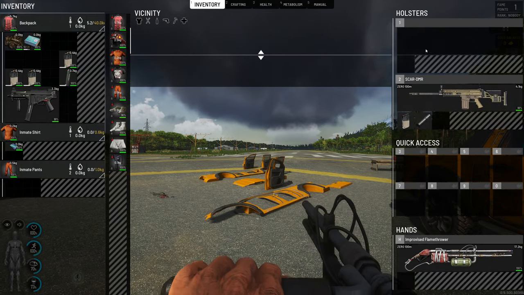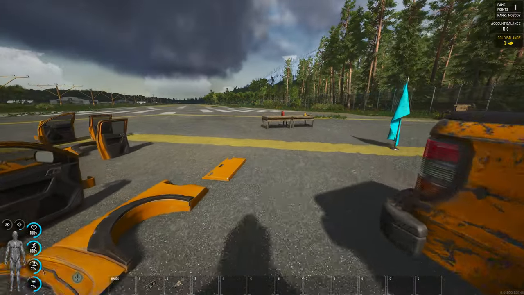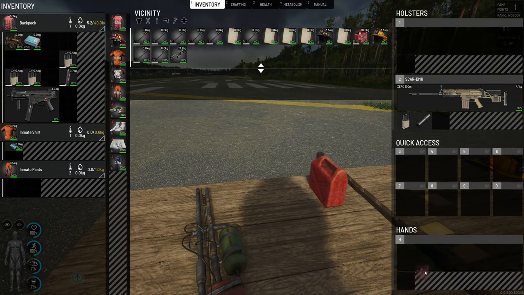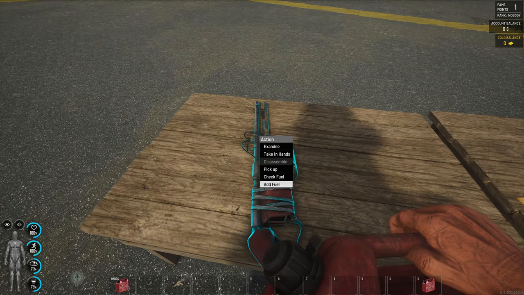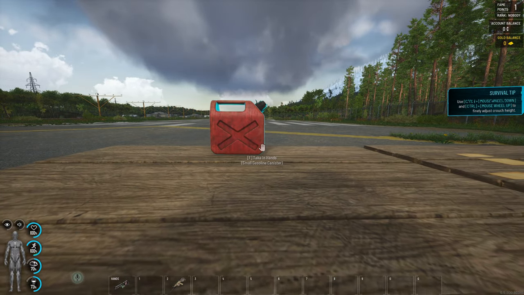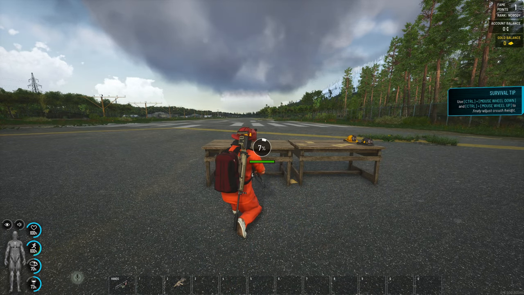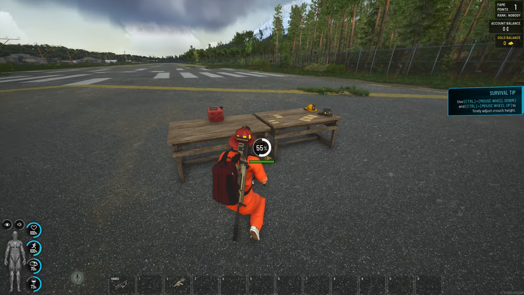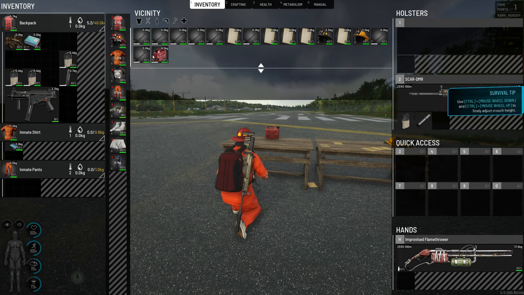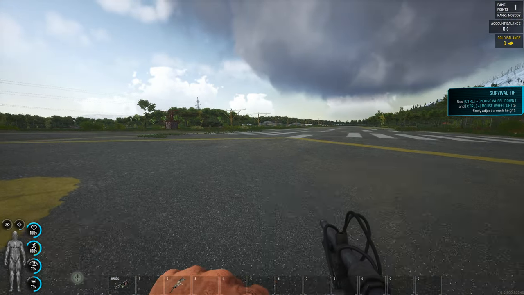Right. Let's go and fill this up. On to the main event. The Horde. Add fuel. Now then, the question is, does that small one fill it up? It should do. Yes, 100%, that's okay. And you've still got one use. Wow, okay, so you only need a small one.